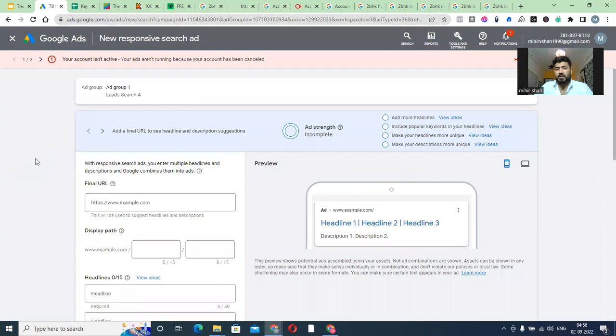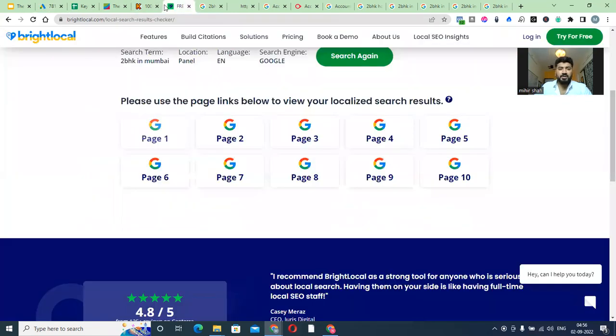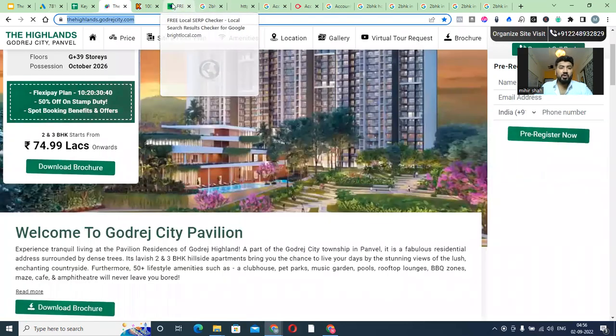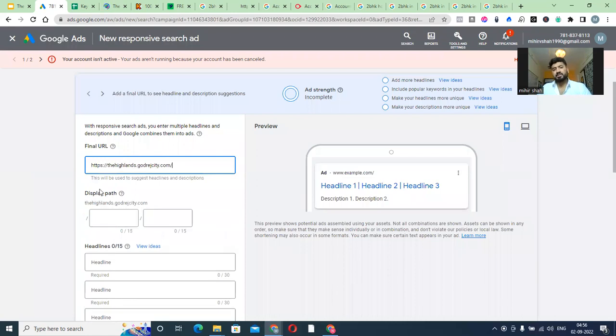Awesome. So to start with ad, we selected a certain ad group that we want our ads to be in. All these ad groups, like I said, are a container of similar keywords and similar ads. We have that container already in place, but the first thing that this is asking me is the final URL. Now, what a final URL basically means is where is this person going to go once he clicks on your ad. That's your final URL. So your final URL is always going to be the landing page where you want your customers to land and see details about the product, the building, etc. In our case, what we were talking about.